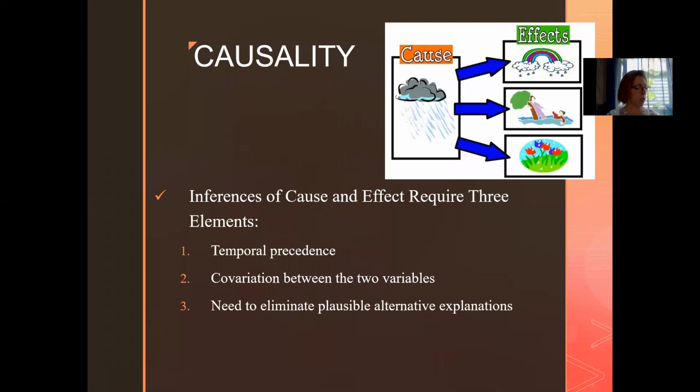Again, talking about cause and noting that there are three things that we have to have in order to say that something is causing something else. One, the cause has to precede the effect. Two, they have to go together. We have to see them co-vary. When one exists, the other one exists. They come together. And three, we have to eliminate all other potential explanations for the relationship, right?